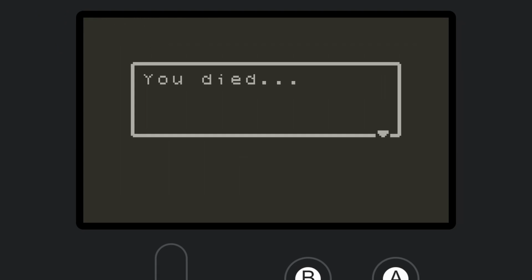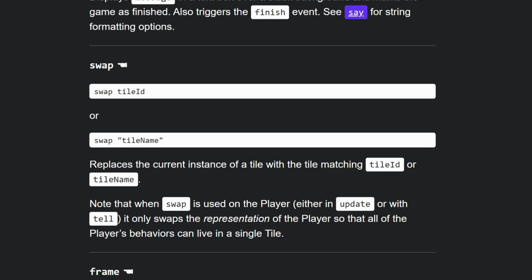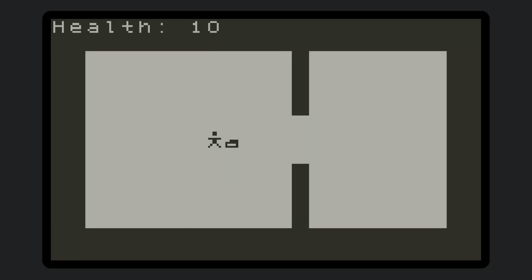There are many other useful functions. One of the most useful ones I want to point out is the swap function, which switches out a tile in the game for some other tile that enables some very useful functionality, like a switch that opens a door. There's one last thing I want to touch on, which is a special event variable, which is a little different than the event signals that I covered before.